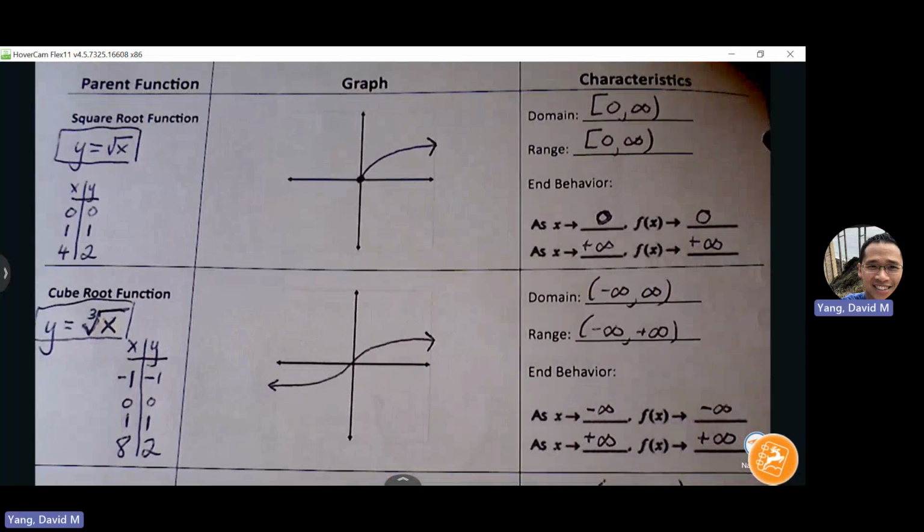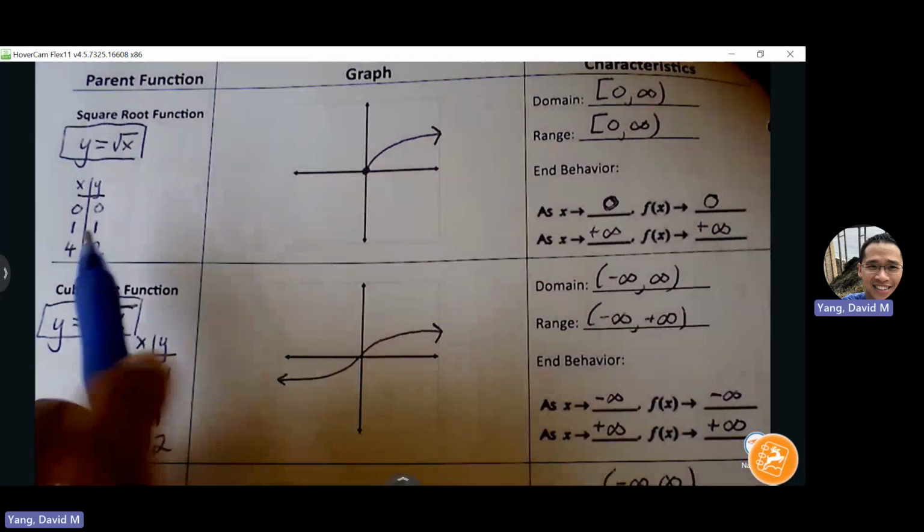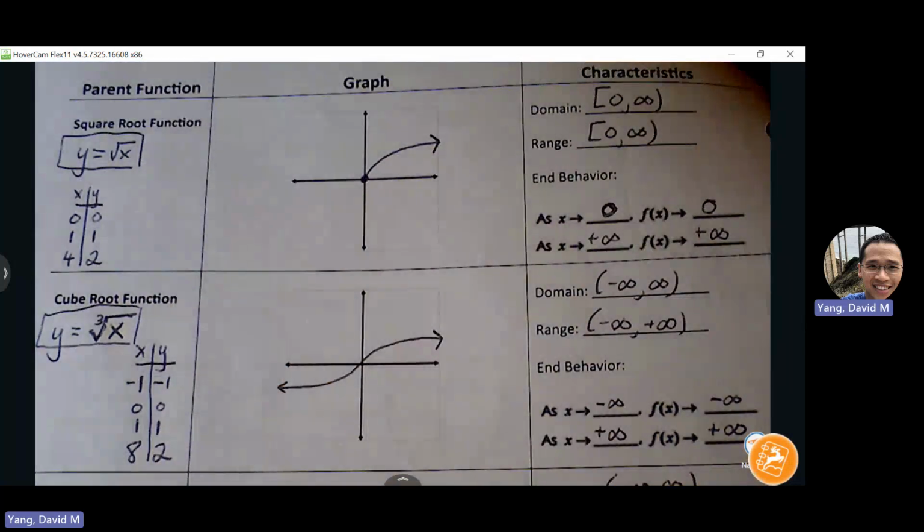Okay, so next up is the square root function. The square root function kind of looks like a sideways parabola with only one half of it showing, right? The y equals square root of x. You can get a quick feel for this graph just by plugging in ordered pairs: (0, 0), (1, 1), (4, 2). So it's moving faster to the right than it is going up. It is a pretty slow moving graph. It is rising, but it's rising at not as fast a rate as, let's say, a quadratic function or y equals x squared.